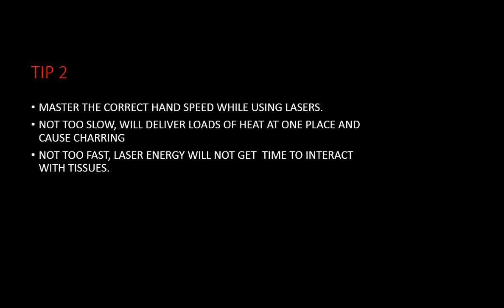If you go too slow, you will deliver a lot of heat at one place and you will cause charring of the tissue, the blackish appearance of the tissue. You do not want your tissue to be black at the end of the surgery. You want your tissue to have a slight suntan when it is done with. Not too fast. You cannot keep going too fast. Otherwise, the laser energy will not get delivered to the tissues. There will be no time for the laser to interact with the soft tissues, and you will get no result whatsoever. So this is the only thing that you will have to master when you are using the diode lasers.